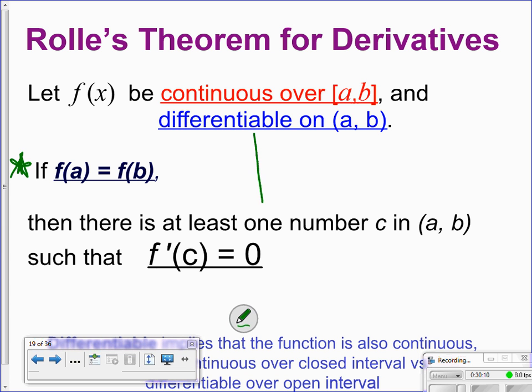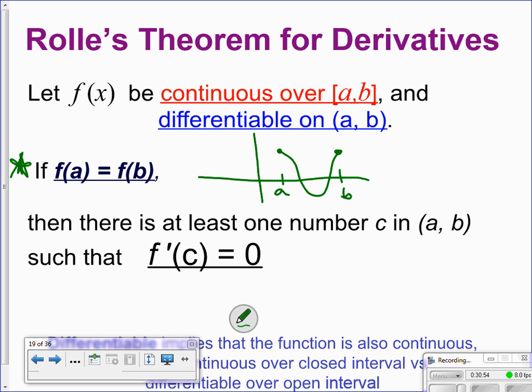If you have a function, and the y-coordinate at a is the same as the y-coordinate at b, I don't care what the function looks like, what is the slope of the secant going to be? If the y's at the ends are the same, you get the slope, change of y's over change of x's, 0. So if the y-coordinates at the endpoints are equal, you basically save yourself that whole first step. You're still going to have to get the derivative, but if they say find the value c guaranteed by Rolle's, you know the slope of the secant is 0.